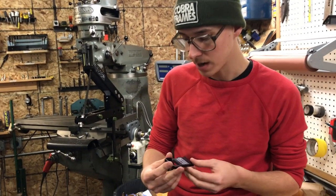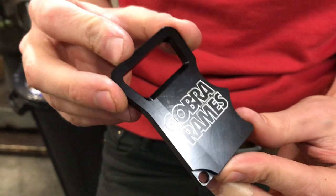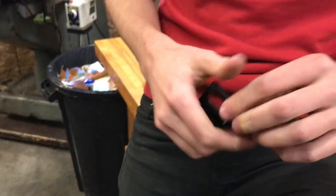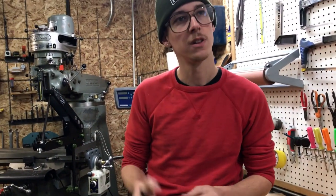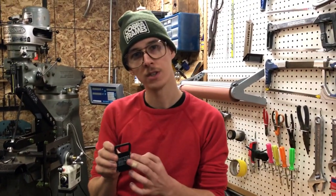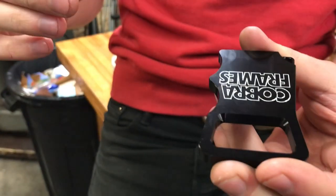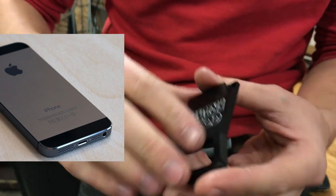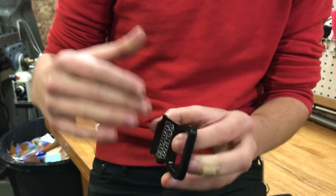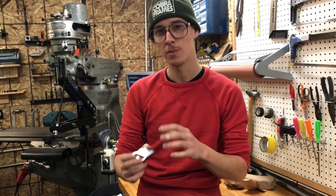It was cool because it was a project where I could challenge myself to think not only like an engineer designing a functional item, but this is an aesthetic item and something you hold in your hand, so there's a feel consideration — how does it feel, the action of using it, how does it look. The chamfers are pretty subtle, it's got kind of square edges. If you look at Apple's iPhones, the iPhone 4 and 5 have more of this sort of flat edges and rounded corners and a slight chamfer — a similar blocky aesthetic before they went to a smooth one. I got to play industrial designer with this project, thinking a little bit more about the aesthetics.